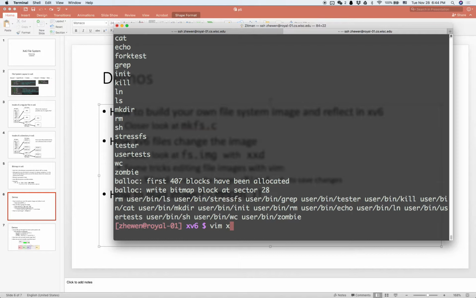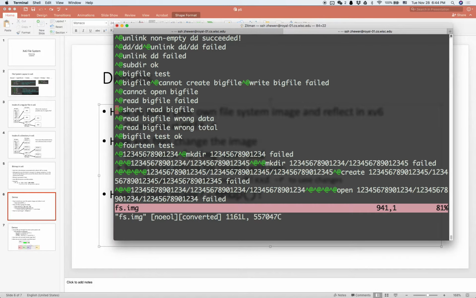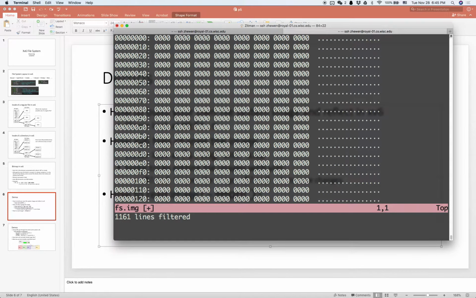Okay, so fs.image looks different than what I tried to do. For instance, I want to modify this guy here to FFF. Modify exit. Okay, then I think that's it.